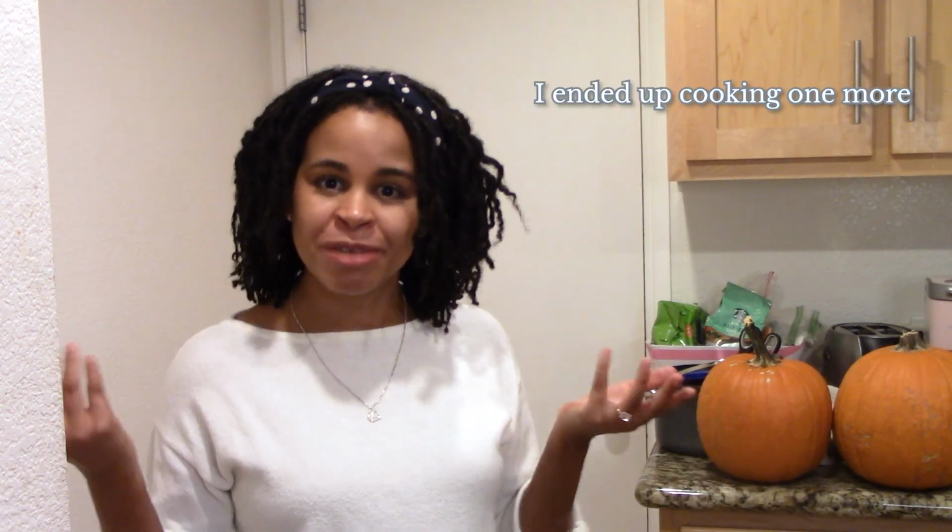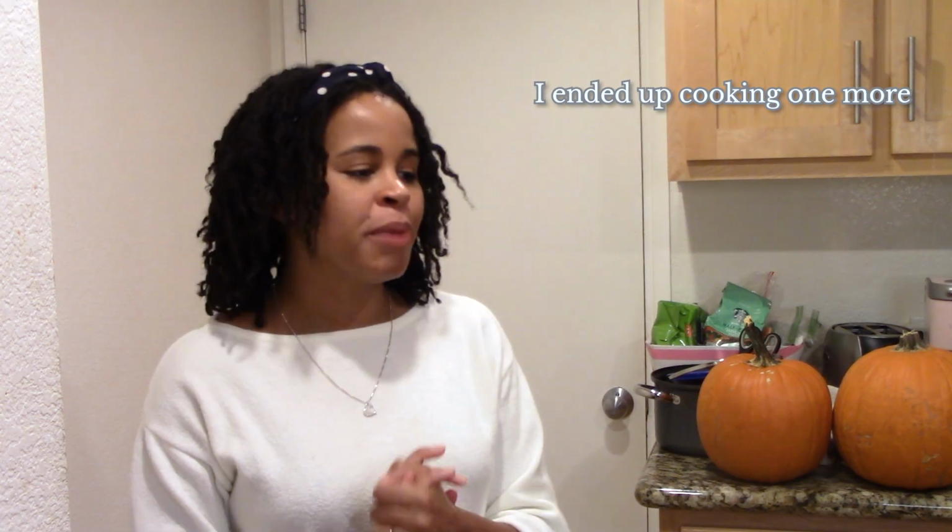There's people out there who know a lot more than I do. But it's exciting that I was able to get so much pumpkin puree out of just those 2 small pumpkins. And I actually feel like I may cook up these 2 big ones. I don't know. I'm not sure, because a part of me is like, oh, well, then I'll never need to buy pumpkin puree again. Like, that's amazing. But also, it was a very arduous process, a very messy process.